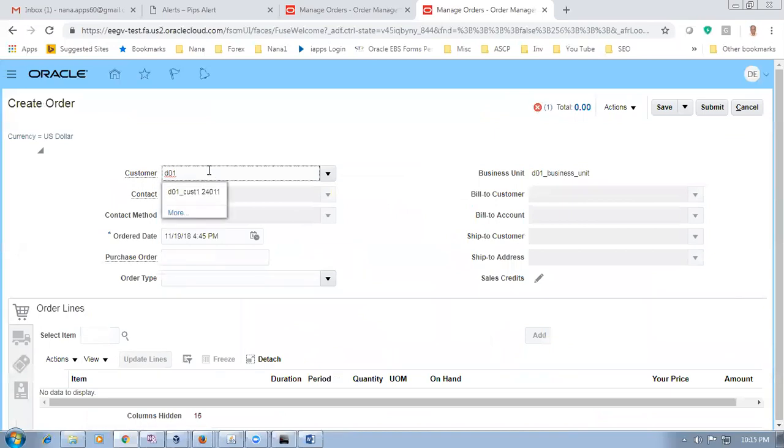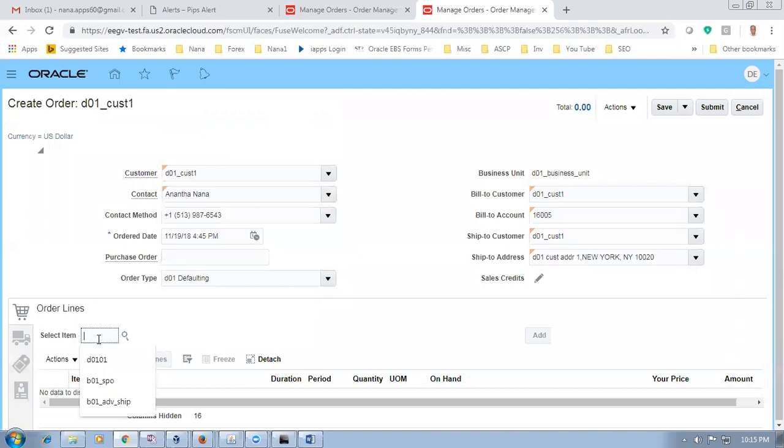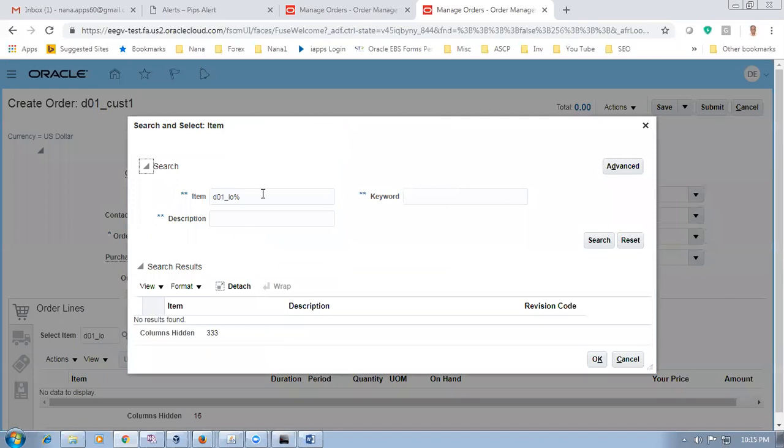That's what I'm saying. You are only learning some basics basically. But you have to go and dig, and I do a lot of things on this. Then only you will be comfortable with those routers. I will now put my defaulting now. So let me put the D01 lot control item, which is having stock, I think. What is this? D01.